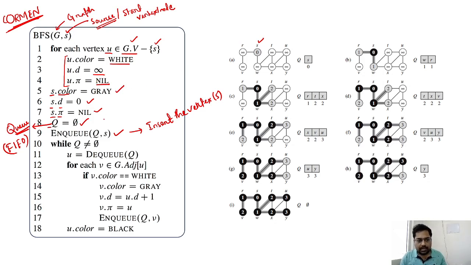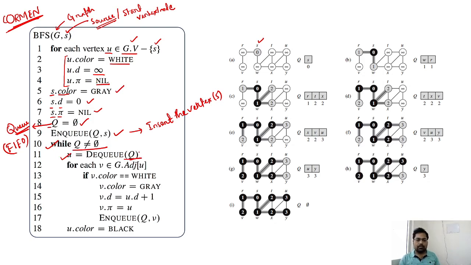Once it is done, next, Q was considered as nil before, that means Q has no value, we just declared that Q here. Next, once we enqueue this, we kept the value of Q as small s. Up to this it is okay. Next, until there is no such value, we have to run a while loop. Within that we have to write the dequeue.